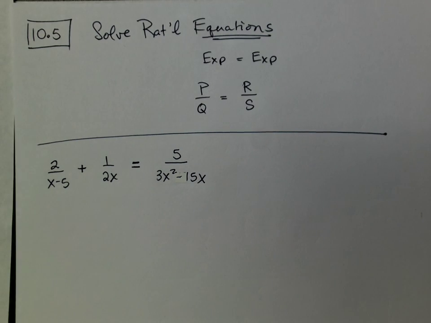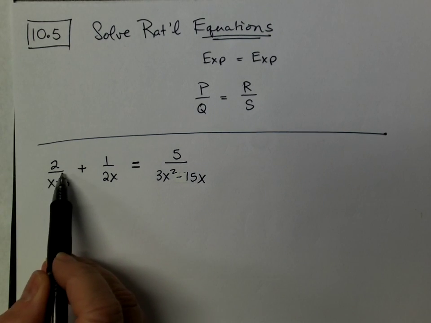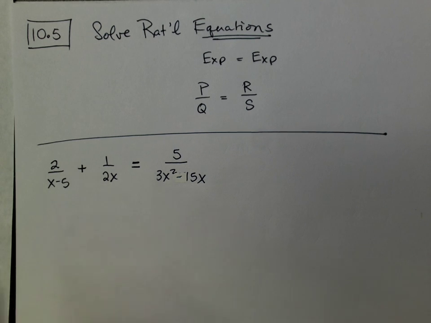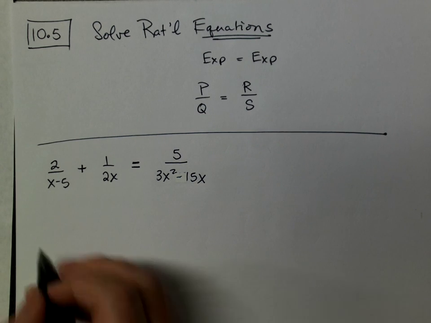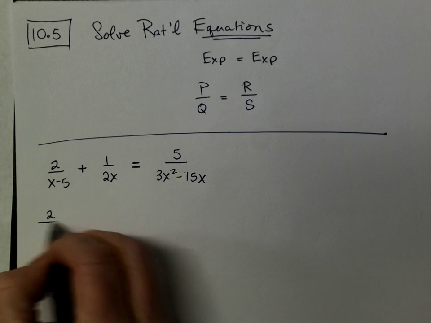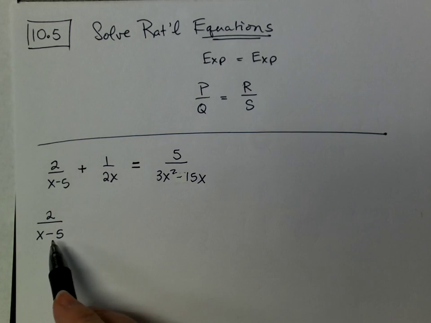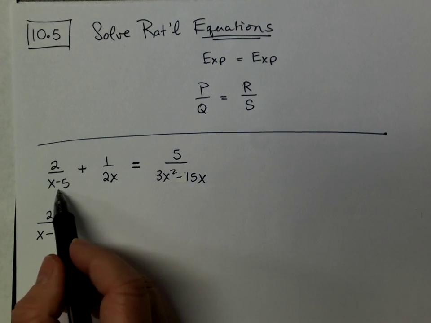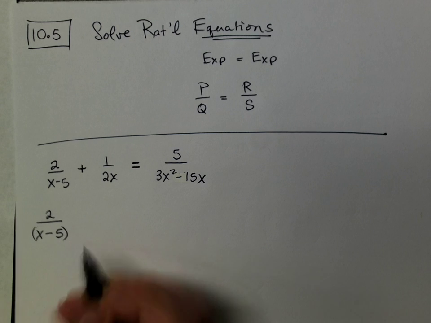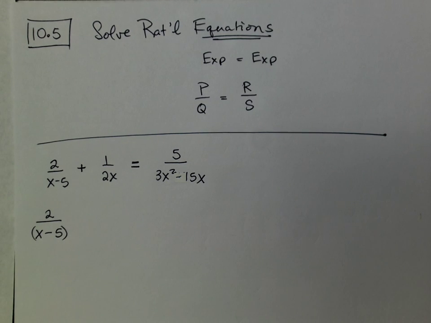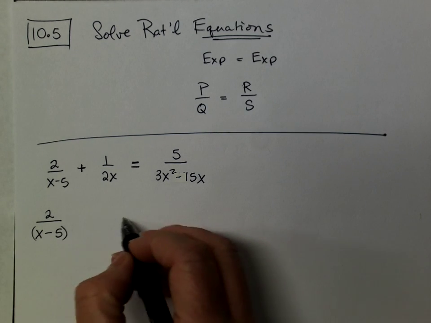And I'm going to leave room. Now I'm not going to extend my bar because I'm not going to be tacking on my LCD, but I'm going to leave room to put my LCD over 1. So I'm going to rewrite this problem, 2 over x minus 5. Now can that be factored? If it could have, I should have factored before I wrote it down. It's linear, no GCF, but I am going to lock it up. Now, I'm going to leave some room.